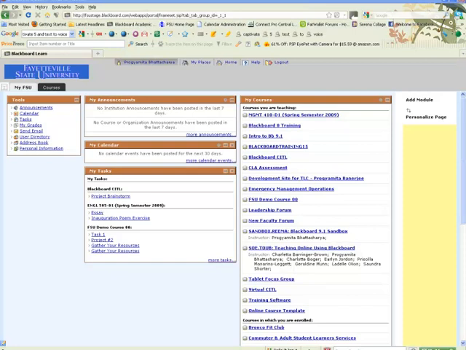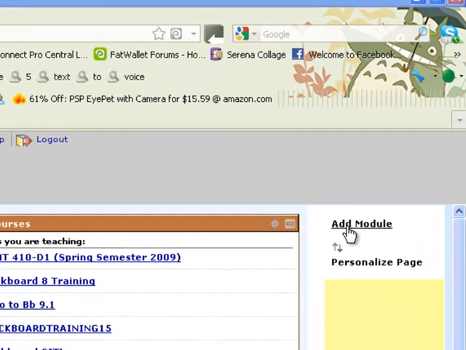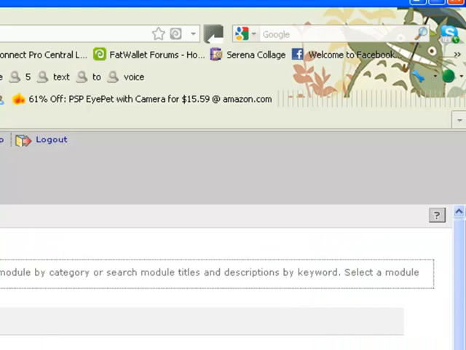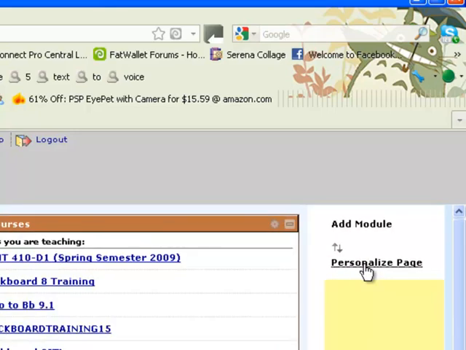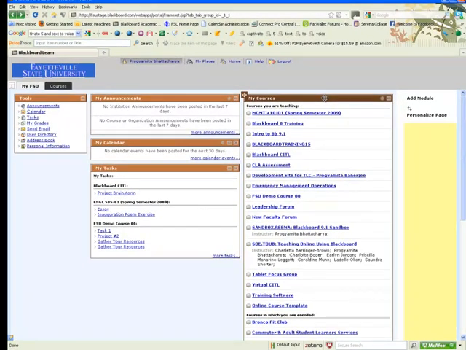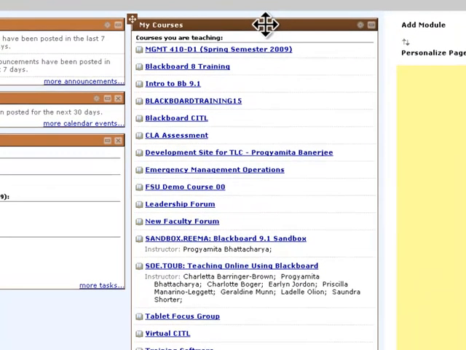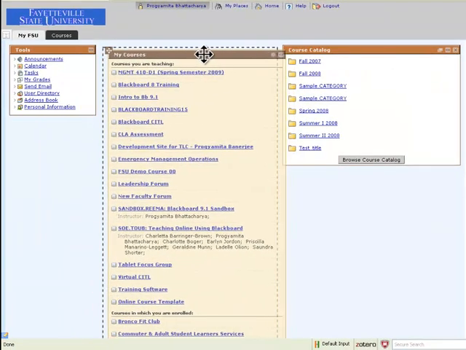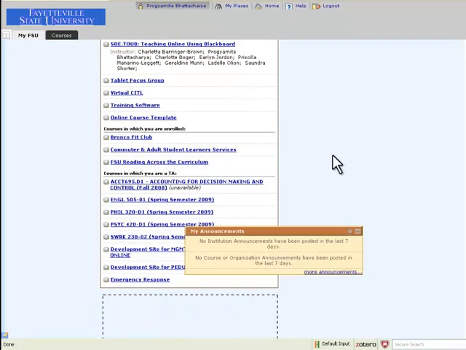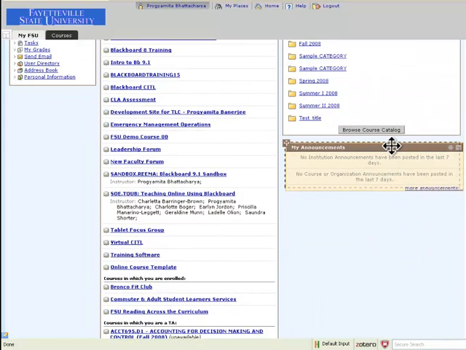Now, when you log into your Blackboard course page, you will see a couple of new things in there. One of the major things you will see here is adding a module or personalizing your page. To personalize your page was possible in the past as well, but the options are more visible right here on the screen. And the great new feature about this version of Blackboard is the drag and drop feature. Always remember, in Blackboard 9.1, you can move every piece of information from one place to another by simply dragging and dropping. You can click here and just move the content to another location, and automatically all the other windows rearrange themselves to fit your move.